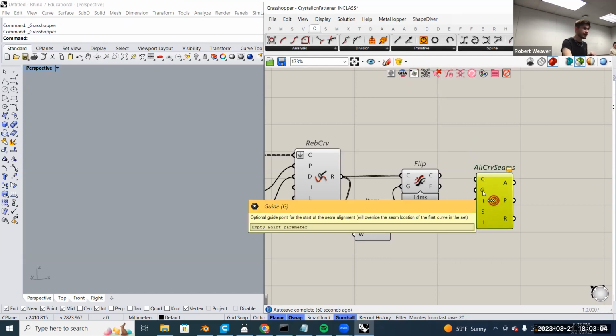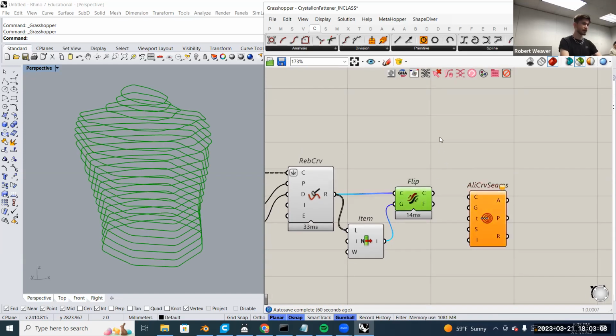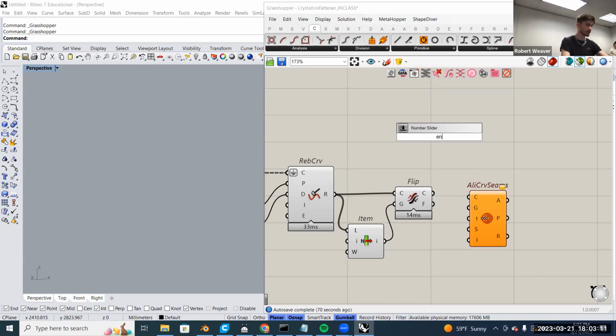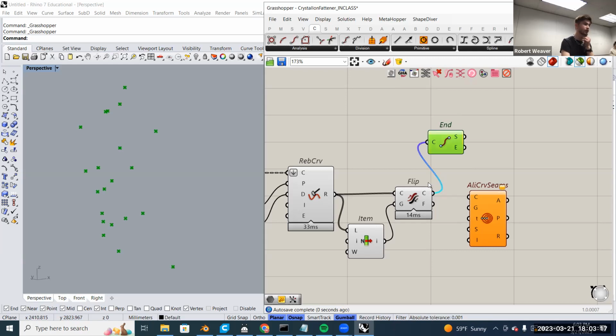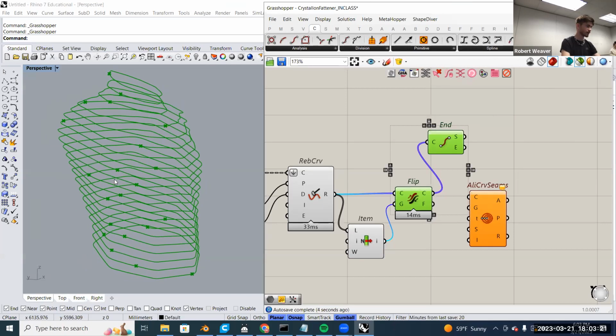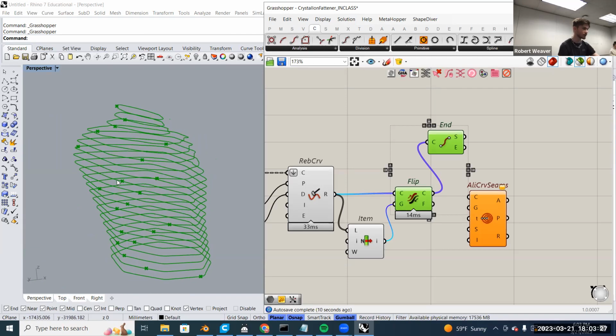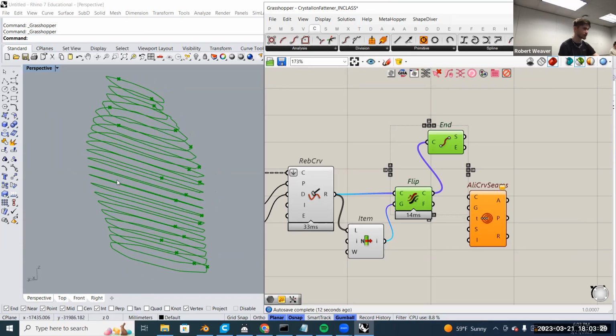So with this one, it doesn't need any inputs other than the curves themselves. One thing we can look at before we plug this in is there's a nice component that comes with Grasshopper itself called endpoints, and we can use this to kind of see where the start and end points of curves are. So in this case, at least in mine, the start and end points that it's pulling up are all very random, kind of on the right side of the figure, but still not aligned with each other.